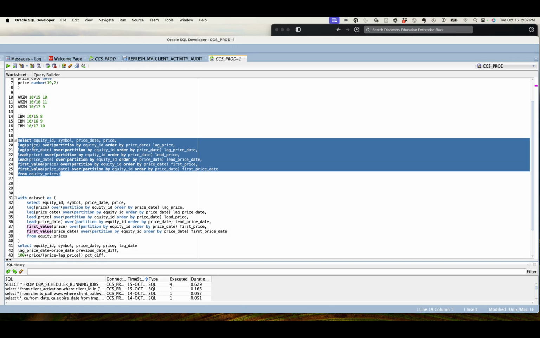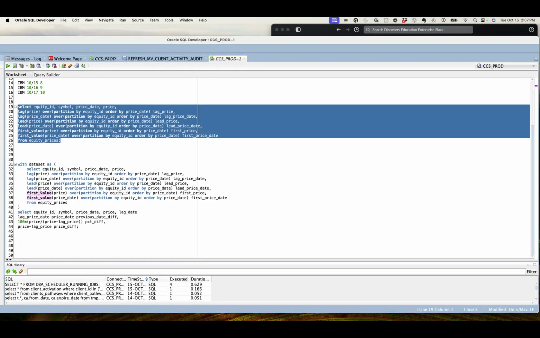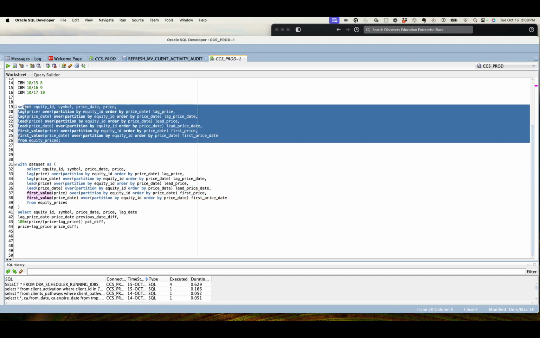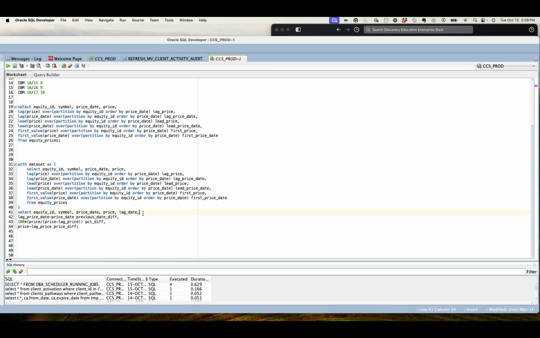But what you can start to do using something like a CTE is you can do even further analysis on these. So here I'm just taking the same query that's here, and I put it into a CTE, and now I can do some analysis on it. So now I can say, okay, give me the equity ID, symbol, price date, price, and lag date.